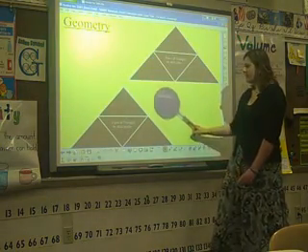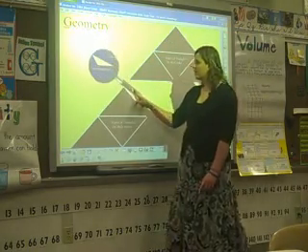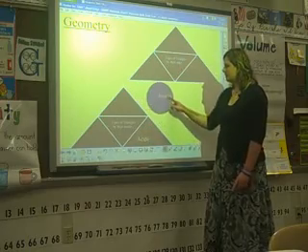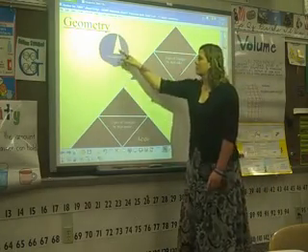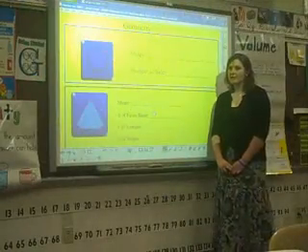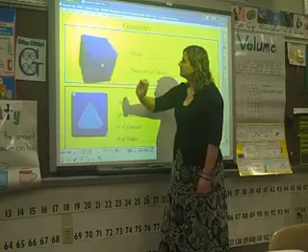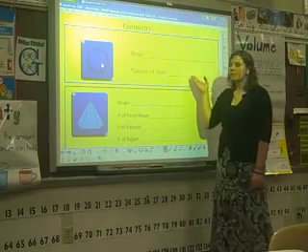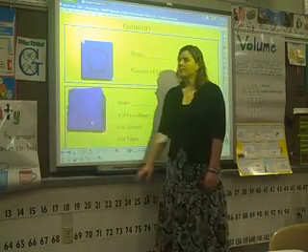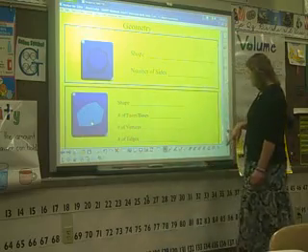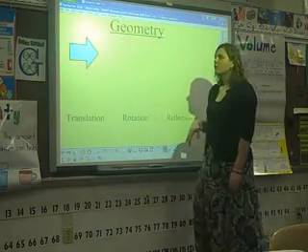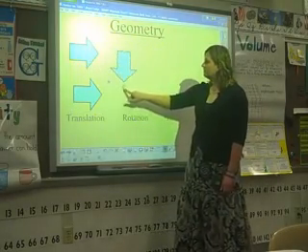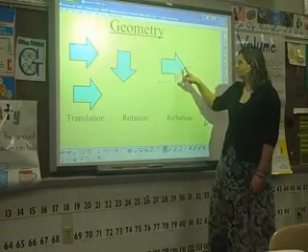Geometry has a magnifying glass that allows them to search for the shapes of triangles and the words, and then to drag them to the correct spot. I also have a geometry activity that allows them to roll a dice and a shape appears. The shape they then have to name and then tell me the number of the sides. I also have this activity for three-dimensional shapes as well. Going along with geometry, they also have to show me how to do a translation, a rotation, and a reflection.